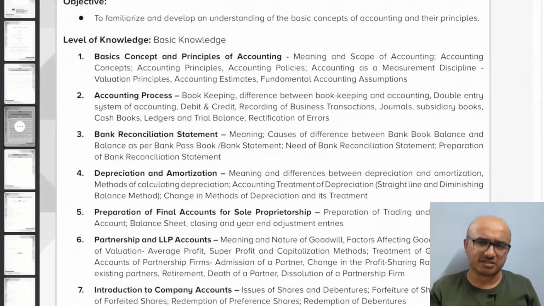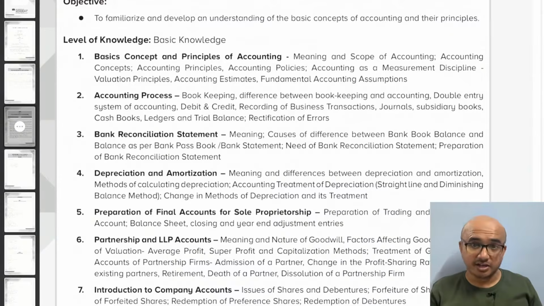Then we have, again, they have mentioned the same thing again, journal, subsidiary books like purchase, sales, etc. Then we have cash books, ledgers other than those, and trial balance, rectification of errors. Rectification of errors is also part of this accounting process. Rectification of errors on its own is a huge topic, I would say, but the institute has inserted this along with the accounting process. Fine, I think it's the same with the CA Institute as well. They also have done the same.